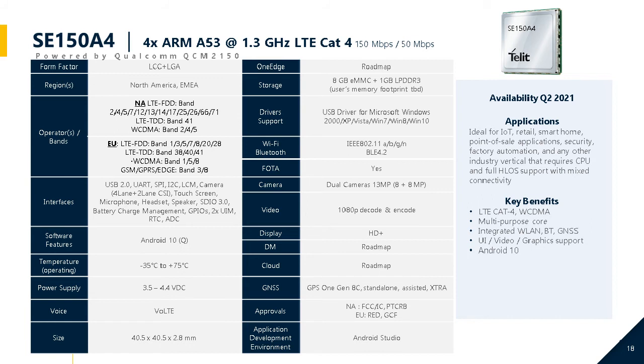The modules are available now in two versions: the SC15084 NA for the North America market, which supports 13 LTE bands, including band 14 for AT&T FirstNet, and bands 66 and 71 for T-Mobile, as well as 3G fallback. The SC15084 EU is for the European market and the rest of the world, and it supports band 28 and 9 additional LTE bands, as well as 2G and 3G fallback.